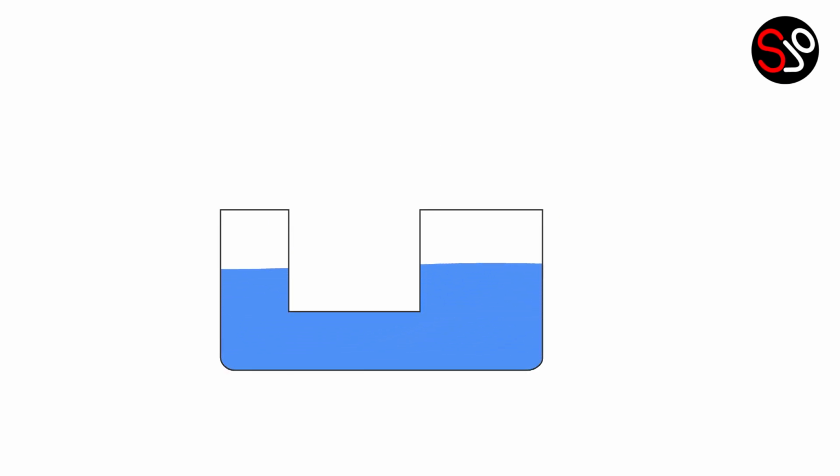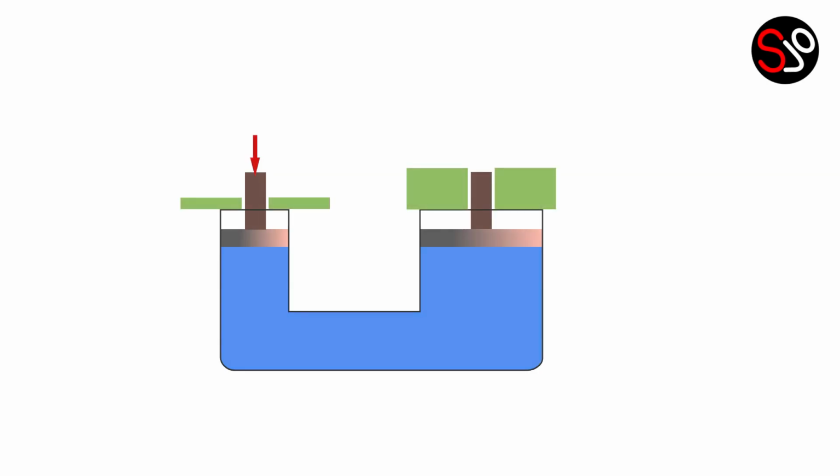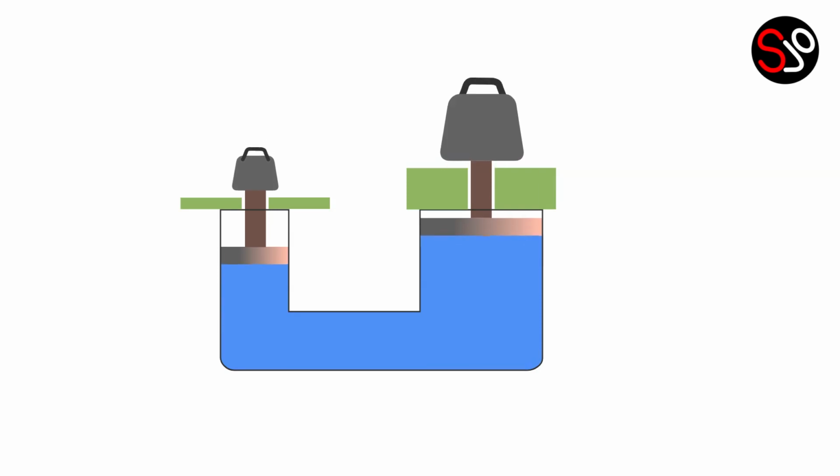Then getting into the common apparatus that helps us understand Pascal's law in detail. Let us fill a liquid in this container. And if we put a leak-proof piston, confining one side, due to this piston's self-weight, the liquid gets displaced, but we cannot experience Pascal's law. So, to completely confine the liquid, let us put another leak-proof piston on the other open side. Also, let us add some more elements like the stopper plates, the green color items, and a test weight that needs to be lifted. Now, if we place a comparatively smaller load on this side, it lifts up the test weight. But what is the magic behind this? Basically, what is the theory behind this?